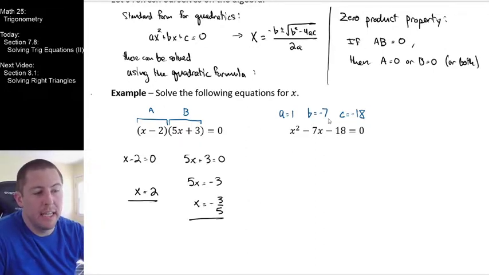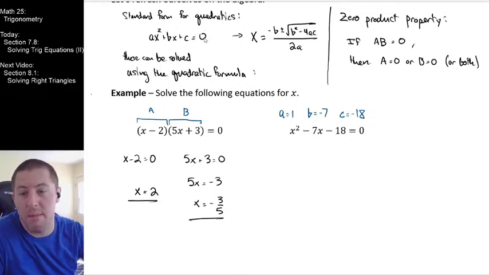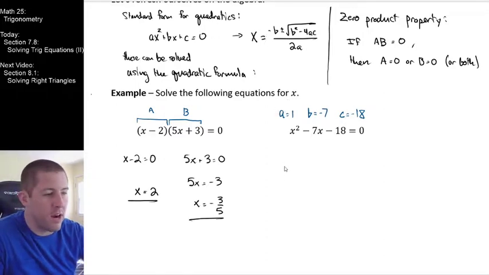It's already cleanly in standard form on the left side. We're equal to 0 on the right-hand side, which is a requirement for the quadratic formula to be used. We're in pretty good shape to just directly go into the quadratic formula here. So let's take a look and see what this looks like.